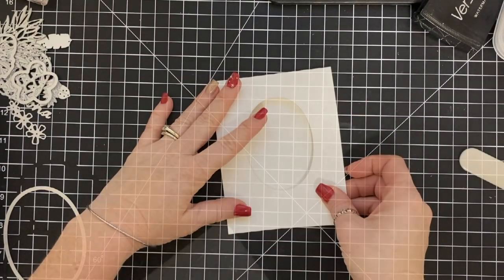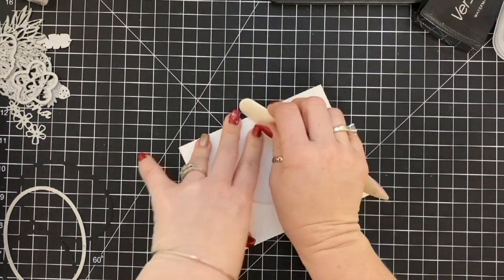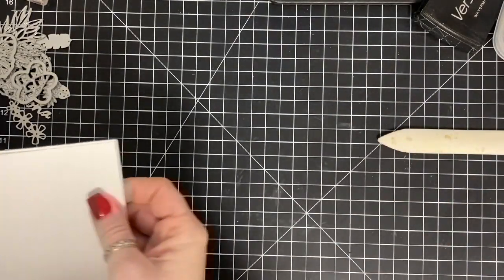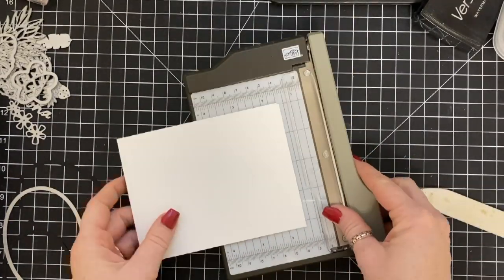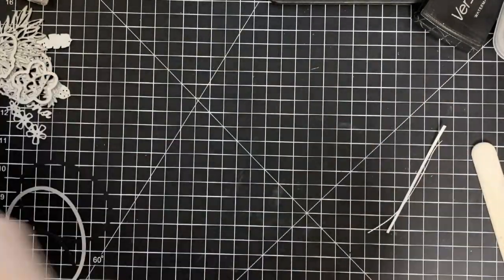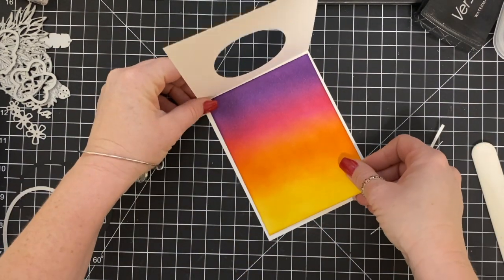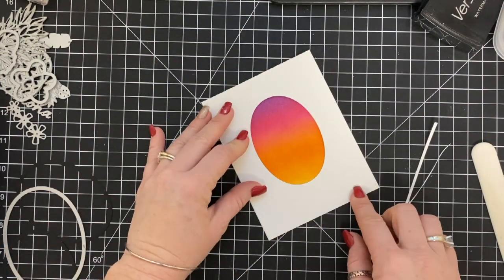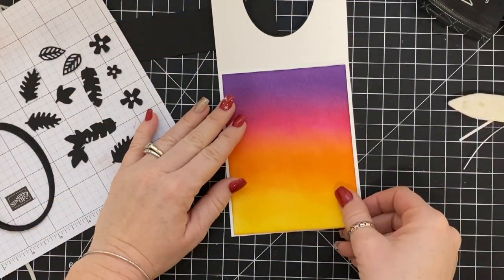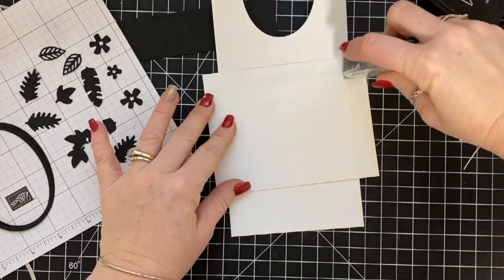He calls me — so my plan is to go to physical therapy and then be ready to pick him up from work. Side note: look at the mini trimmer, it's to die for! You can get it for free when you join Stampin' Up! in January through March. Anyway, I've die cut the oval out of the front of this card and now I'm adhering this ink-blended piece into the inside of the card, and we're going to go from there.